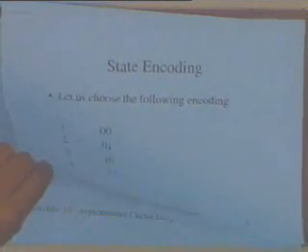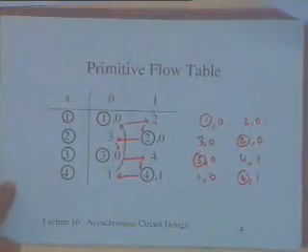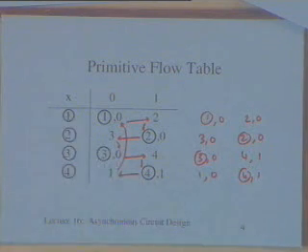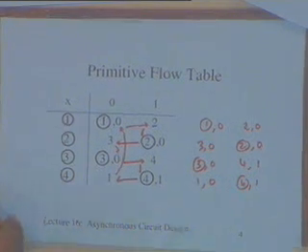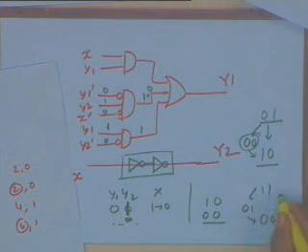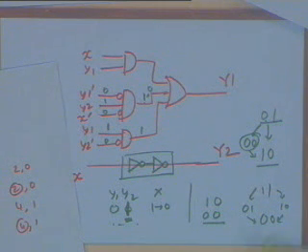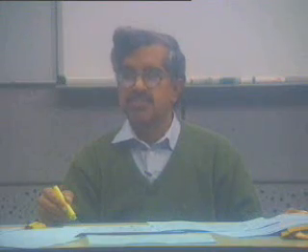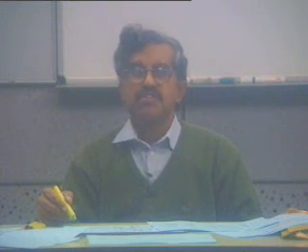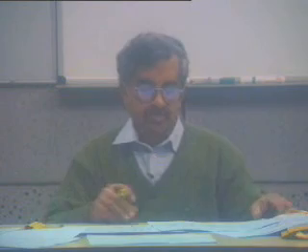Actually this problem can also come in this case when you are going from state 4 to 1, because you are going from 1 1 to 0 0. When you go from 1 1 to 0 0, you could be going through a transient of 0 1 or you could be going through a transient of 1 0. To ensure that we actually go from 1 1 to 0 0 would imply that the delays on both paths are exactly equal and both secondary variables change exactly at the same time, which is not possible to ensure all the time.